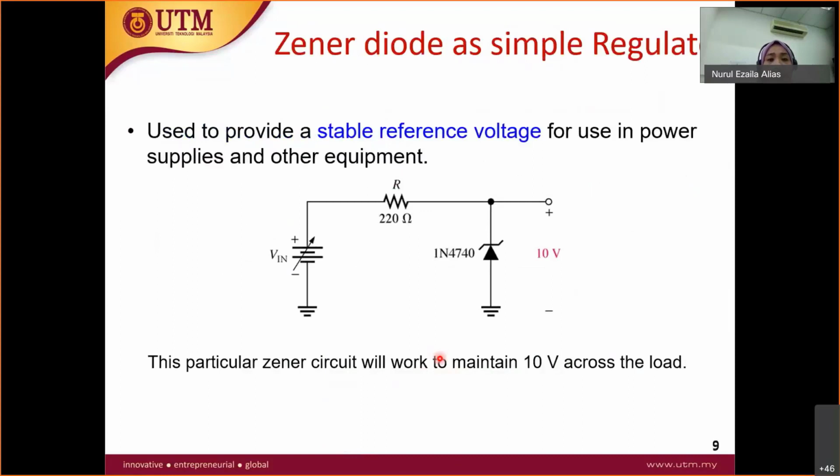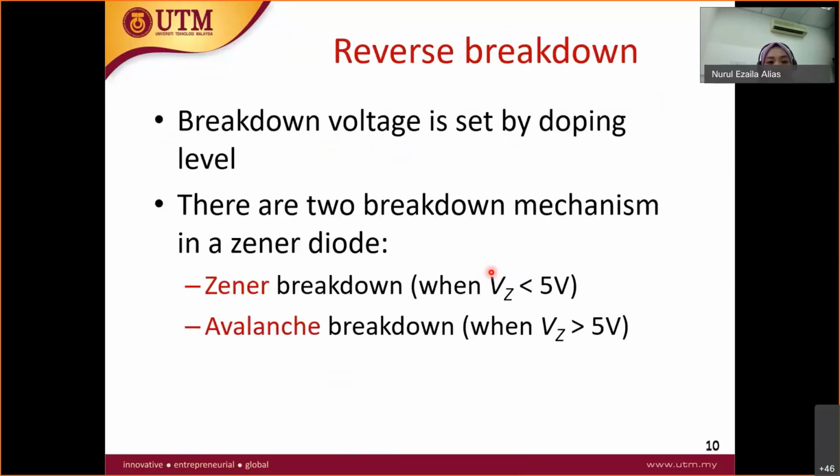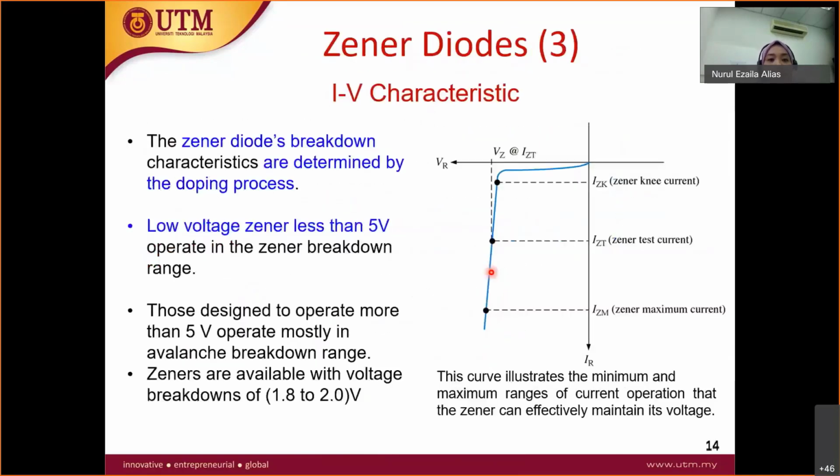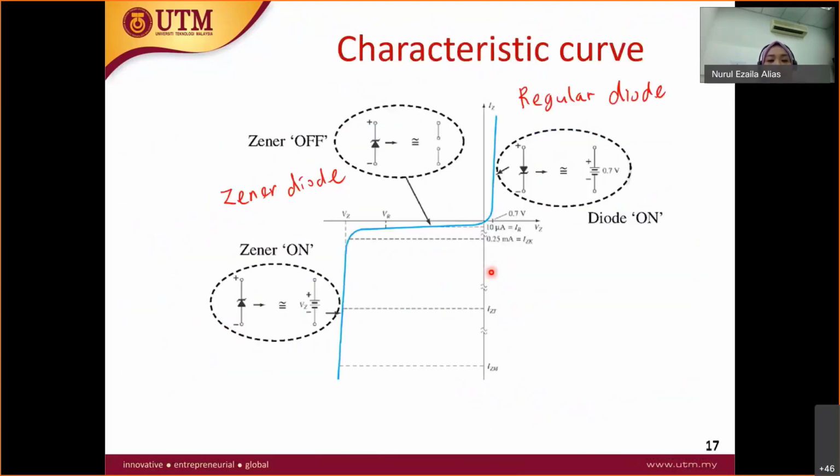So a Zener diode is usually used as a regulator, to regulate the voltage output. For example, you have a sinusoidal input and you want your output to be fixed at 5 volt, then you use a 5 volt Zener diode as the output. So your output will be clipped at 10 volt because it will be regulated at 10 volt, right? That's just an example.